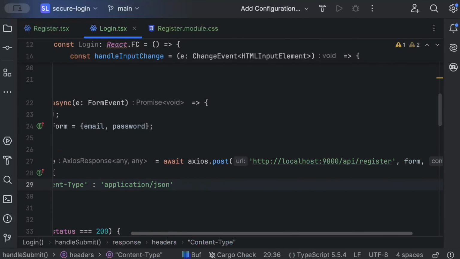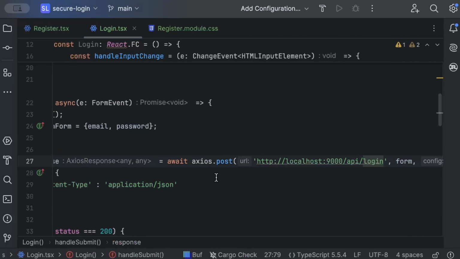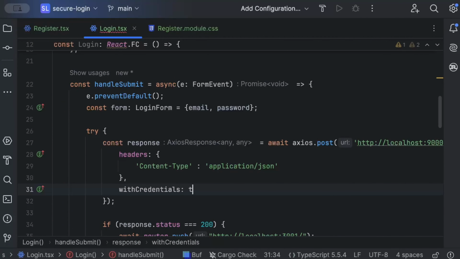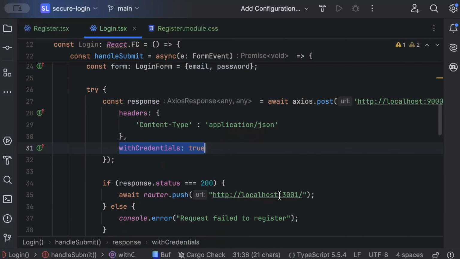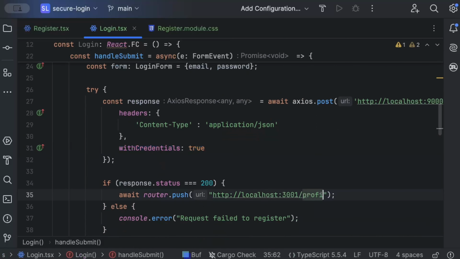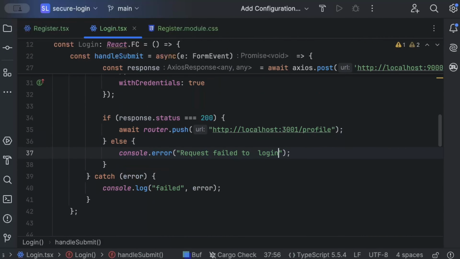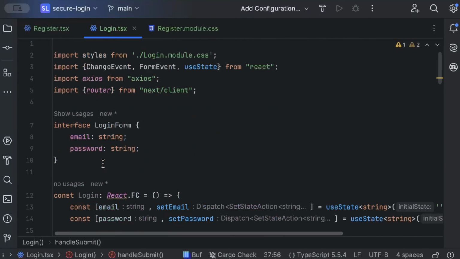We get email and password, and then we call the endpoint as /login and pass everything, and then here we will say withCredentials as true for setting the cookies. If the response is okay, we'll redirect to the profile page, and if the request fails, we'll just say failed to login. So pretty much other things we can reuse here as well.